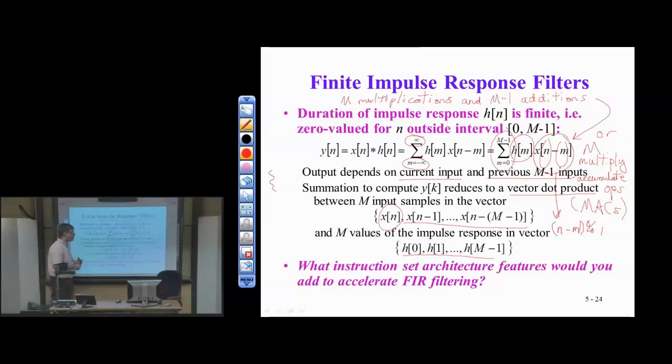And for every multiply, I need to do 2 reads at one time. So I also need 2 data buses. If I could have that, that'd be great. And I have that on the processor in lab. In the TI C6748 in lab, I've got 2 data buses. I've got high-speed multiply, high-speed addition. I have a little bit of on-chip memory. I have a little bit of delay getting from on-chip memory to registers, but I can pipeline that. And then I want to store the result, y[n], back to local on-chip memory. Again, I incur some delay doing that.